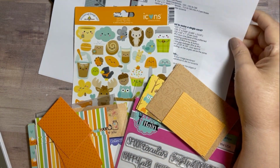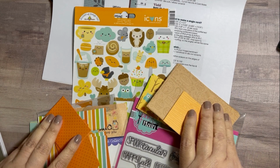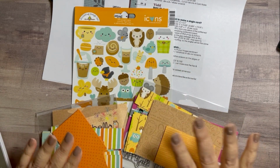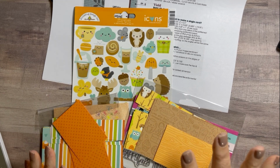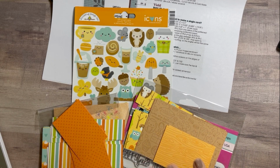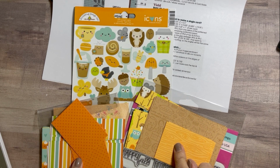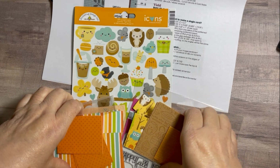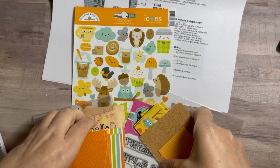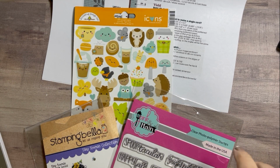I'm here today to bring you another sheet load of cards. When I did my sheet load on the 2nd, I was just on a roll while I was preparing for this, and I cut out another batch for another set of cards at the same time. However, I ran out of time to complete these cards, and I really don't have time today with this video. I am going to just show you making one card of each. So let me get into what I am doing. Everything's already cut, and then I'll show you the 2 cards that I'm going to be making.